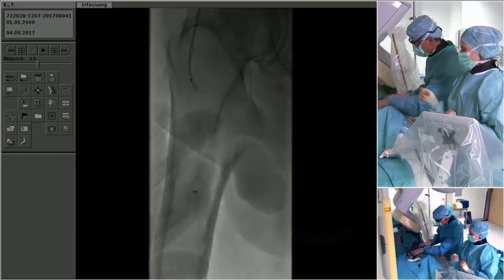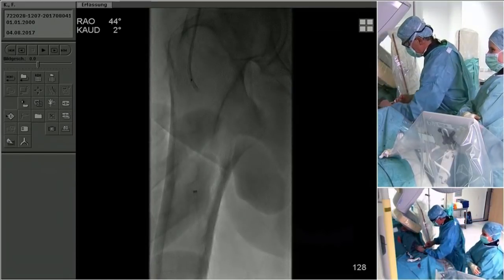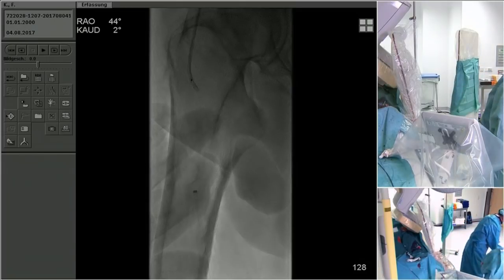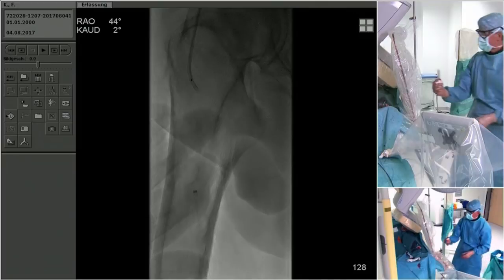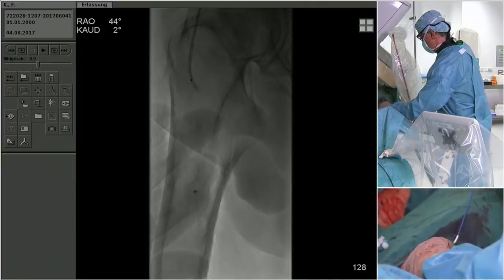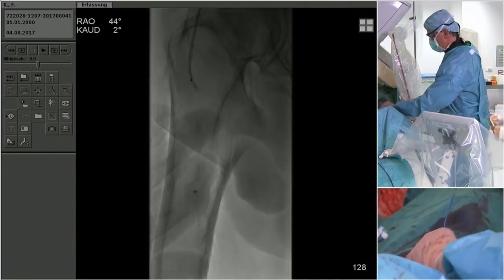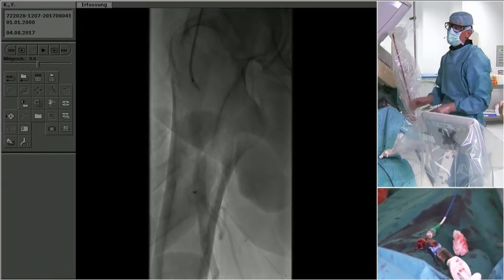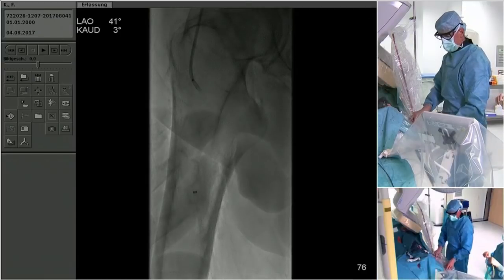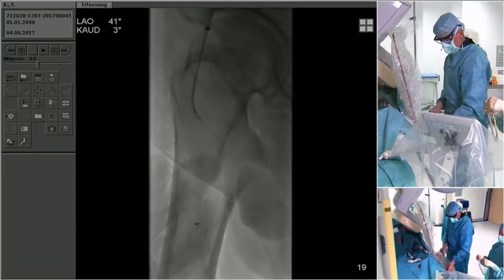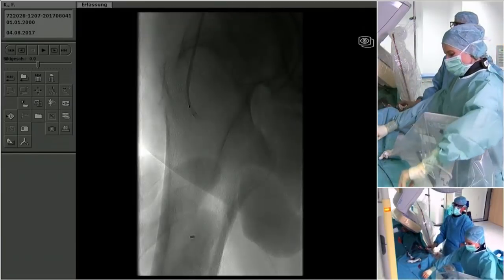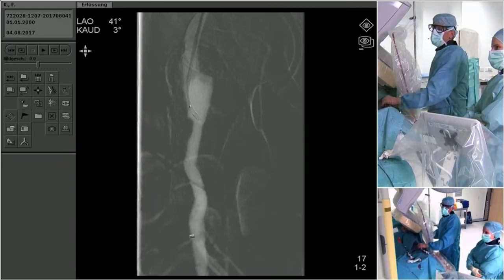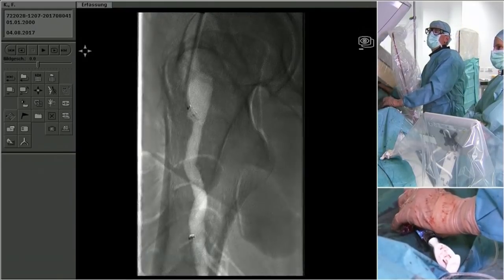I expect in this case that I cannot feel it. There it looks a little bit like a little stump, I must say. That could be a good maybe target to go to.